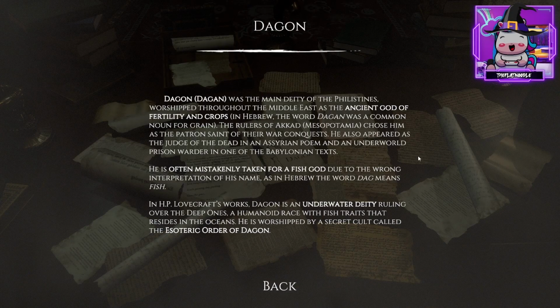Dagon was the main deity of the Philistines, worshipped throughout the Middle East as the ancient god of fertility and crops. In Hebrew, the word Dagon was a common noun for grain. The rulers of Akkad, Mesopotamia, chose him as the patron saint of their war conquest. He also appeared as the judge of the dead in an Assyrian poem and an underworld prison warder in one of the Babylonian texts. He is often mistakenly taken for a fish god due to the wrong interpretation of his name. In Hebrew, the word dag means fish.